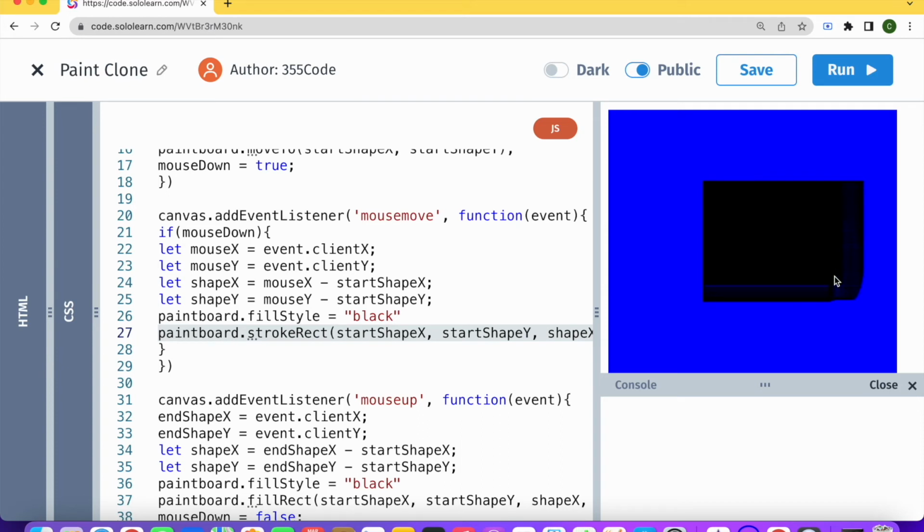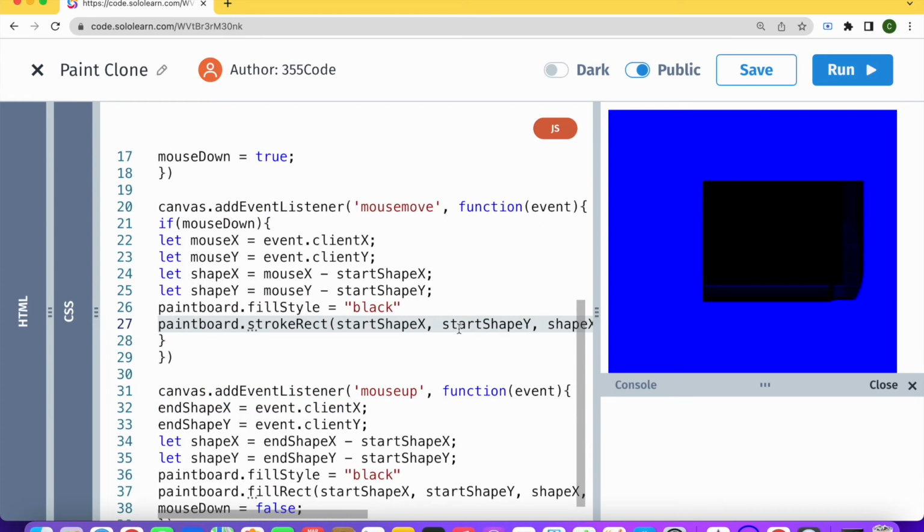So this is cool, but this is not what we want, right? Because we don't want this outline of the shape to stay after we move away. We actually want it to disappear. And for this, we're going to have to get a little clever. So basically what we want to do is to create another shape right on top of the outline so that it disappears basically right after we move, or a few milliseconds later. So for that, we're going to use something called a timeout function.